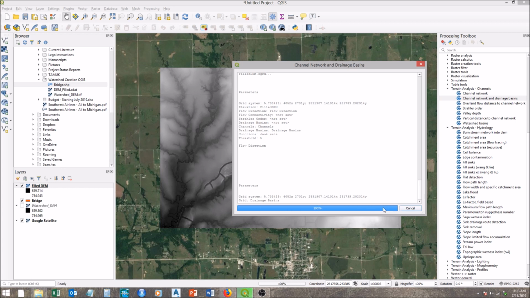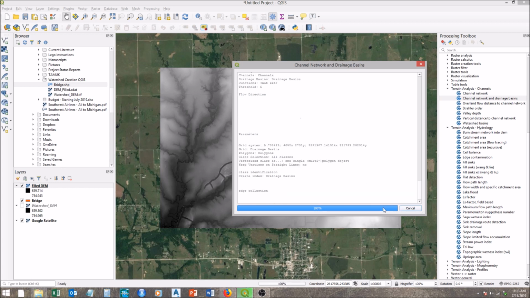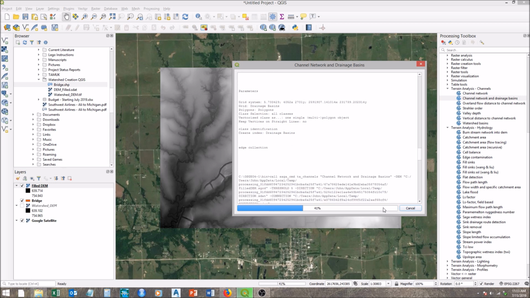So that's another reason to resample and to do around, I think a 2 meter raster works fairly well for most of the sizes I've used. And I think the largest watershed area I did was about 30 square miles. So it was almost 20,000 acres.